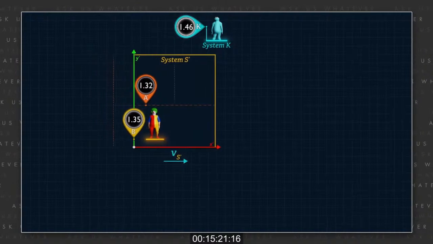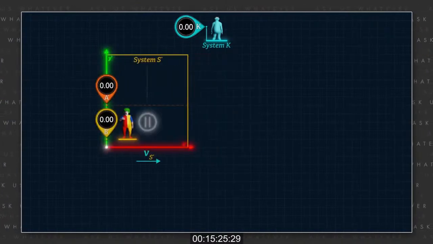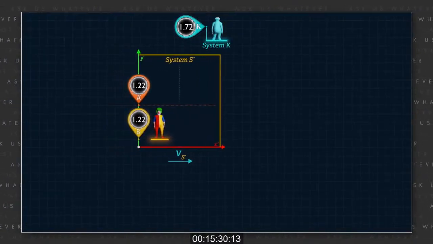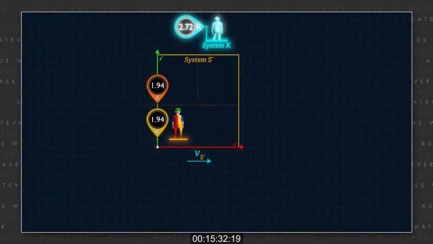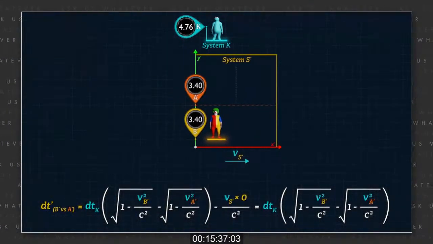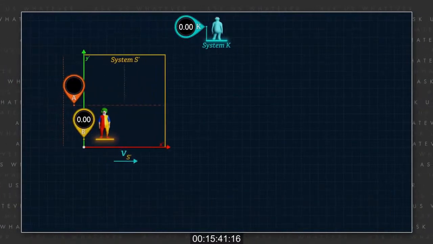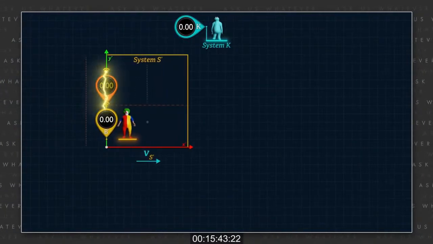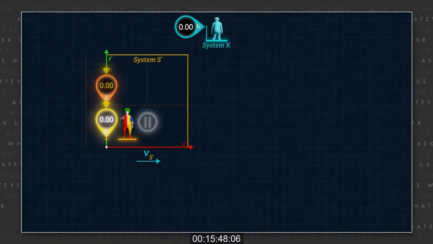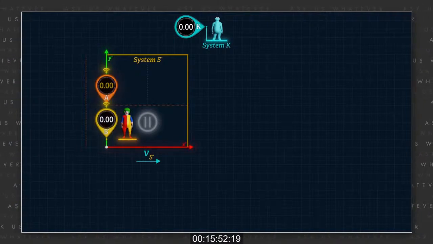Note that if we use Einstein's synchronization method under conditions where the distance between these clocks is 0, both clocks will report the same clock reading, regardless of the speed of system S prime relative to system K. We can even reflect this in our master formula for determining the difference in clock readings. So whether we use Einstein's synchronization method or the simple matching of clock readings at the origin, we've synchronized clocks A prime and B prime to report exactly the same time reading at the instant they are side by side.